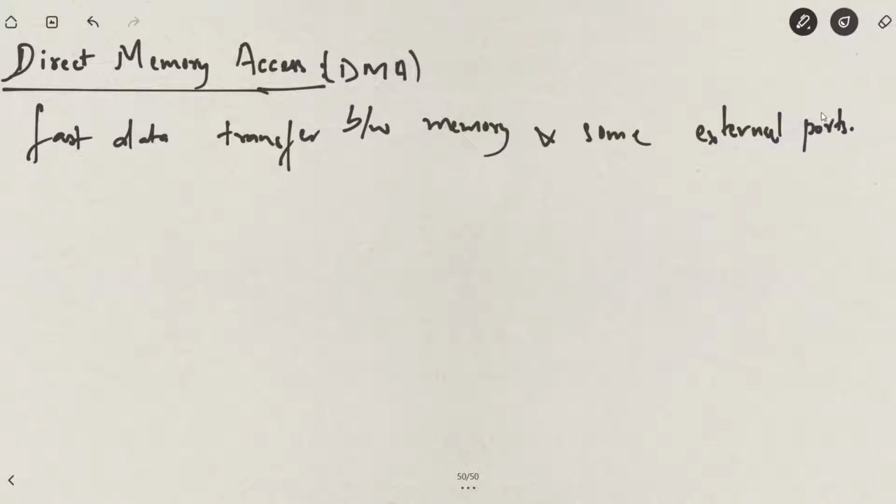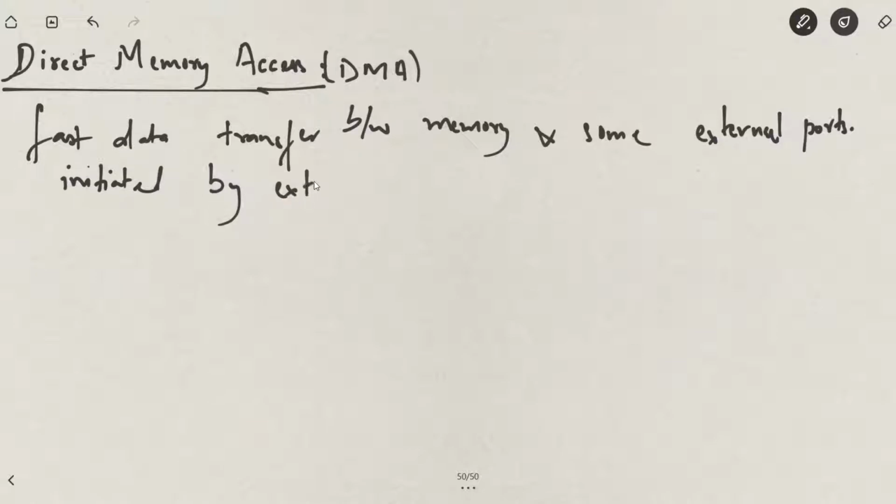We can have different types of programmable memories like PROM, EPROM, EEPROM. So using DMA, we are able to transfer data between the memory and the external devices. Direct memory access is basically a process of data transfer, and it is initiated by the external device.